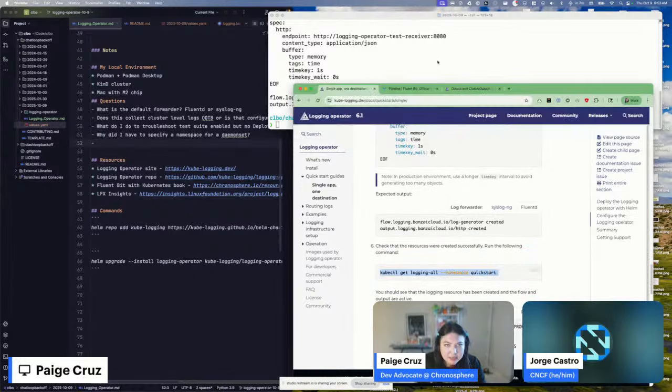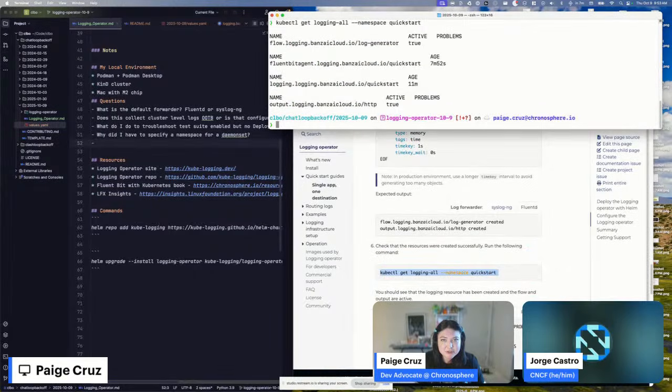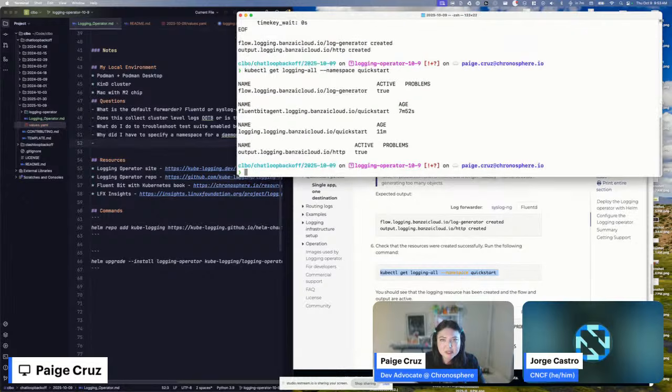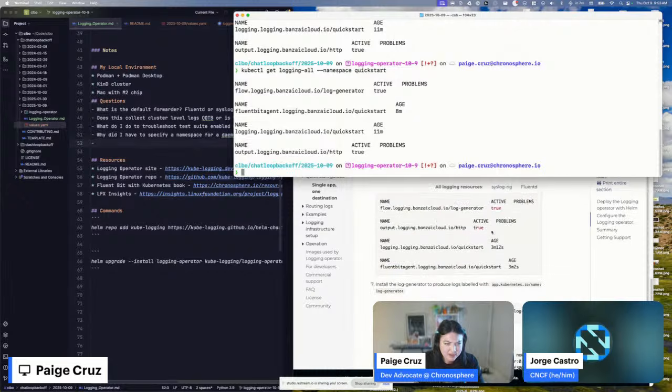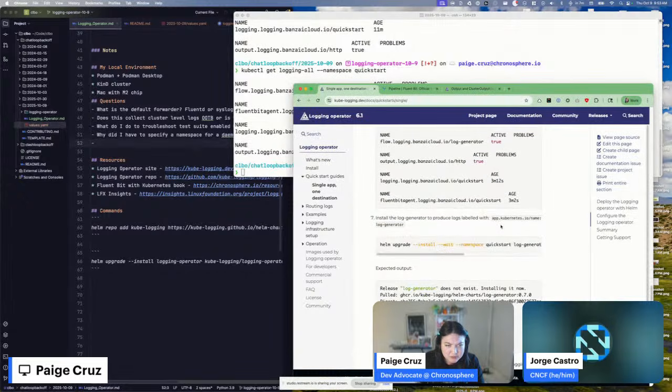Okay. All right, we are going to get here. Ooh, what happened to my formatting? Okay, I don't know. I don't see anything for problems. I see actives and I see some ages, so that seems fine. Oh, the formatting's wonky here too. I don't know.